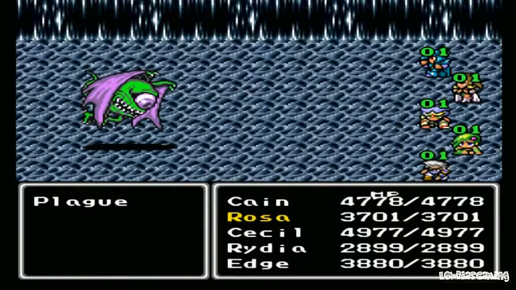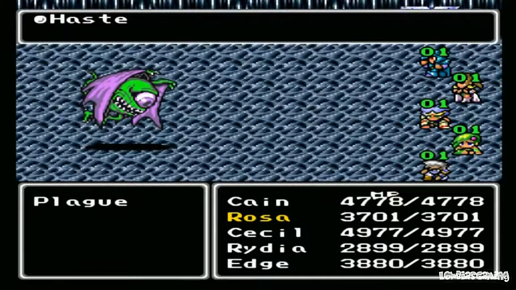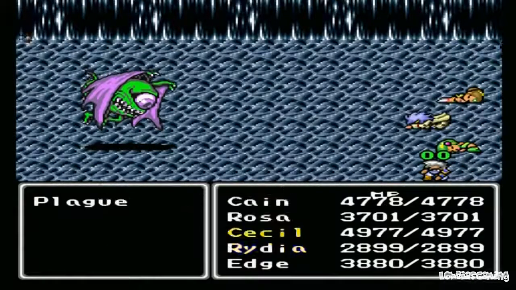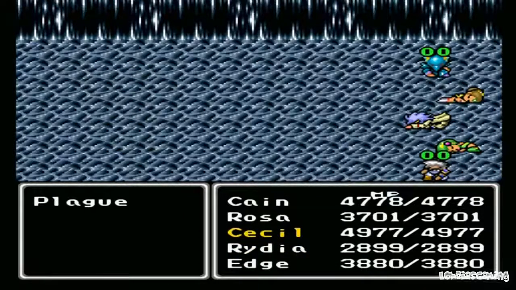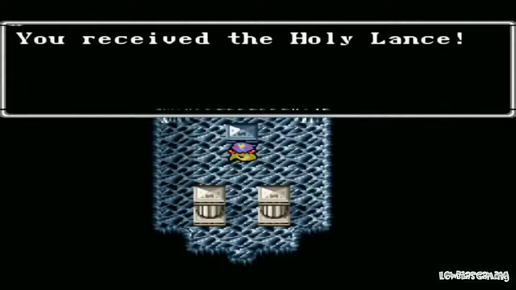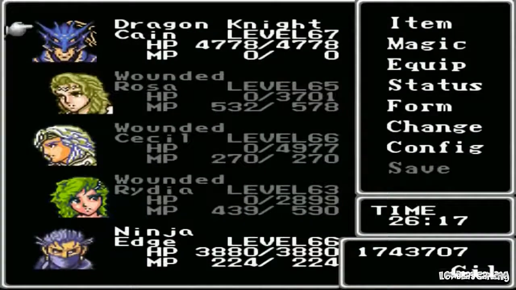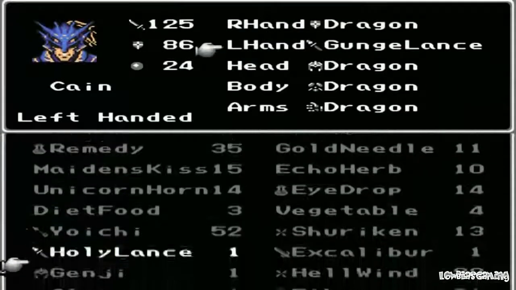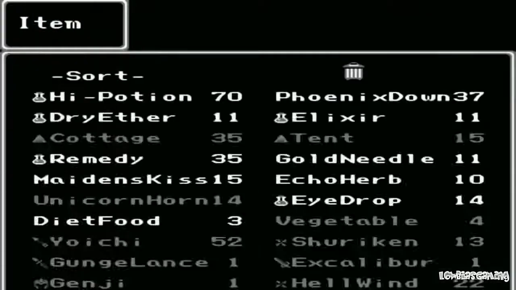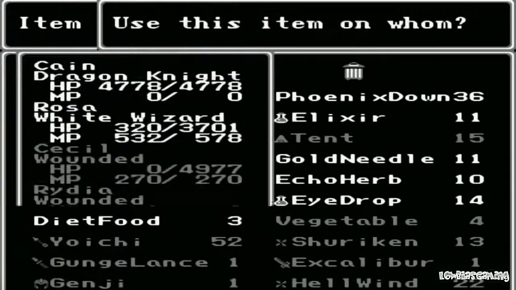What's wrong? Yeah, haste. Whew, that was close. Haste ends up making your counter go quicker. The Holy Lance. That is Kane's best weapon. Defense does drop a little bit, but attack goes up, and his defense is fine. Let's not lie about that. His defense is okay.